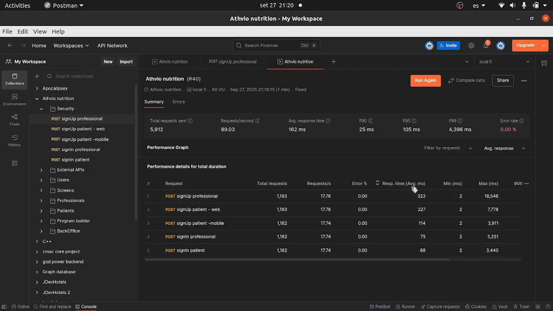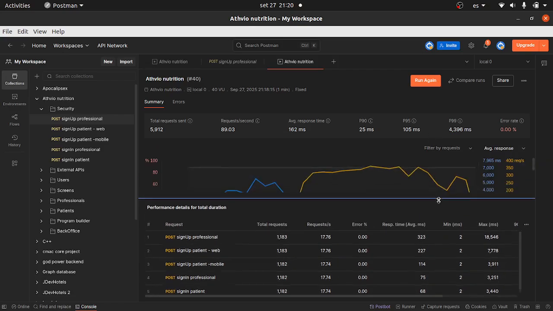It is the average, the max amounts where my API. Wow, it is awesome because the max amount that my API took was 18 seconds. This is really crazy.